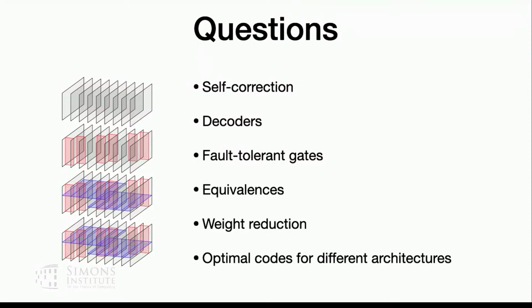And then finally, this is related to a good question that's been brought up a bit: say you have some specific architecture in mind that's not just a fixed spatial dimension, and maybe different to just 2D layers with non-local couplings. Can you use layer codes to get optimal codes in that setting? Which I think is a reasonable guess for what to do if your setting involves a bunch of pieces that have to be 2D and then some amount of non-local connections between them. Okay, and Noah and I will be around for a while if you want to discuss any open questions about layer codes. So please come and see us. Thanks.